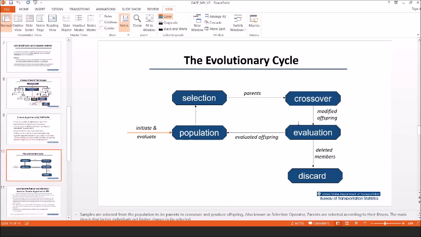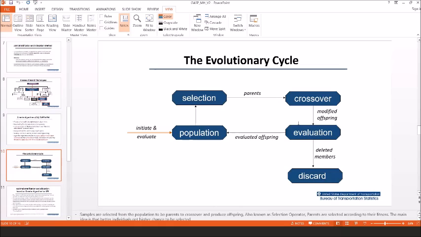So in the evolutionary cycle overall, samples are selected from the population to be parents to crossover and produce offspring, also known as the selection operator. Parents are selected according to their fitness. The main idea is that a better individual gets a higher chance to be selected.